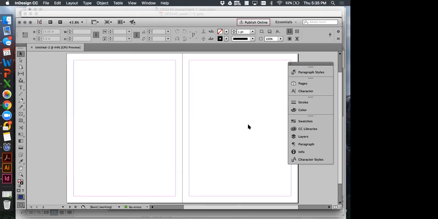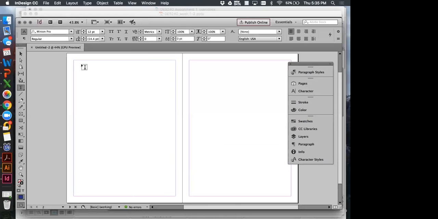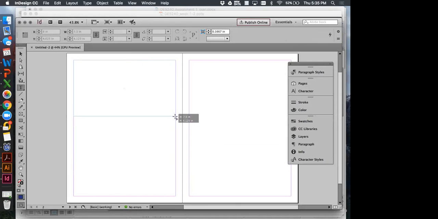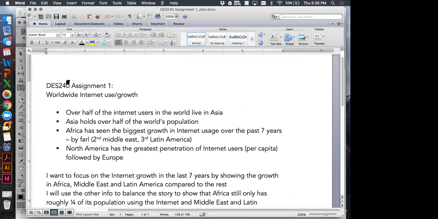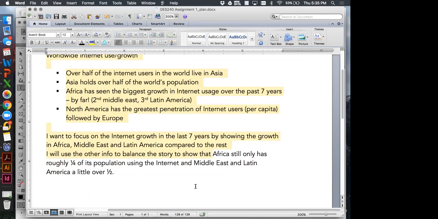And always take a look at your PDF after you save it to make sure that it's saving the way that you planned on it saving. So, all right, I'm just going to put a text box in here, and I'll keep within the margin still because I want it to be clean and look professional. So I'll go back to my Word document, and I'll just copy this stuff here.